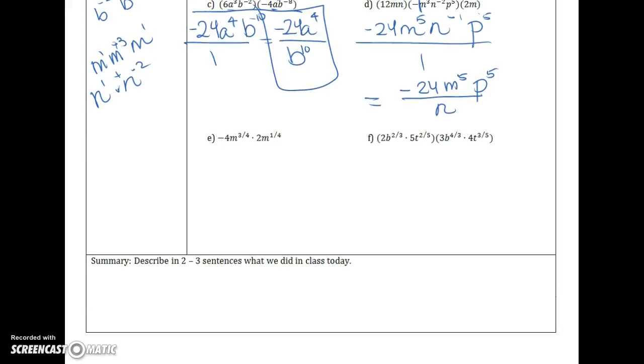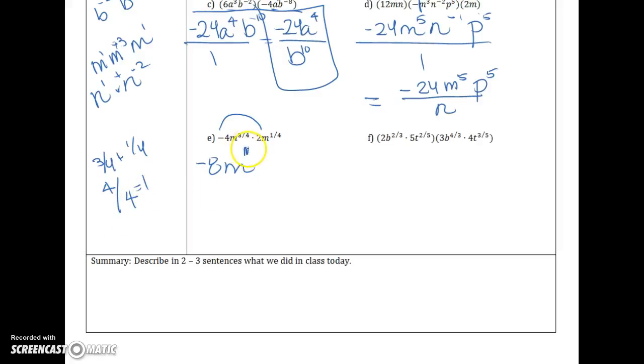Can't. Alright, last two. Ooh, we have some fractions. I know you like it. Negative 4 times 2. The number's first. What's negative 4 times 2? Negative 8. Very good. Little fraction action for us. We have 3/4 plus 1/4. Yay for us, we already have a common denominator. 3 plus 1 is 4. The denominator stays the same as 4, which equals 1.